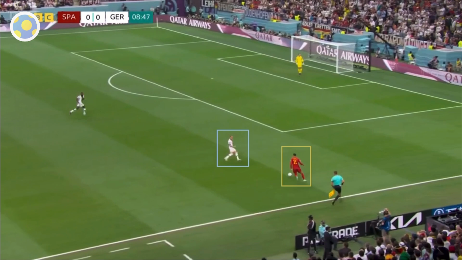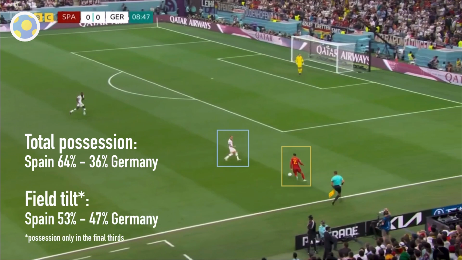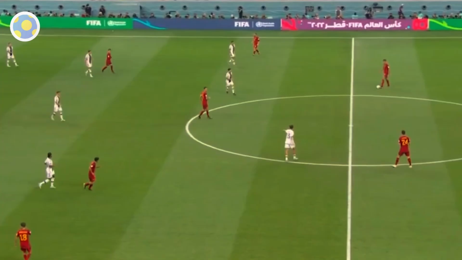And that's credit to Germany for their defensive discipline, because despite 64% possession, Spain's field tilt, which only measures possession in the final third, was only 53%, so a lot more even, and they weren't frequently turning deep possession into final third possession. But Luis Enrique wouldn't have minded that too much, because he knows that no matter how disciplined that German shape is, the longer the game goes on, the more chance of defensive lapses. And that's exactly what happened with the goal.